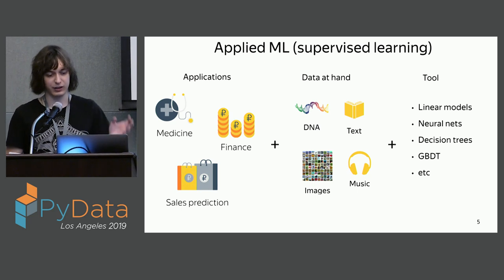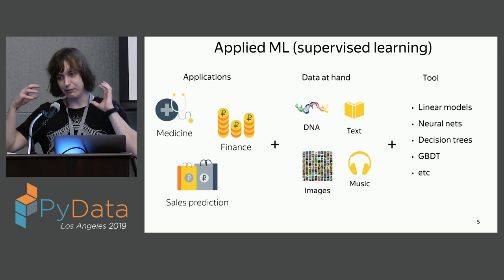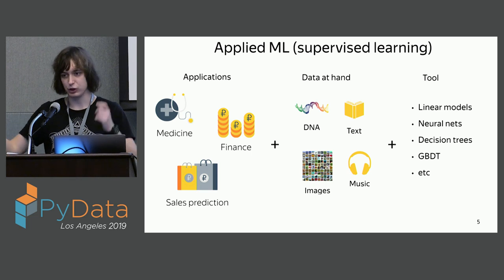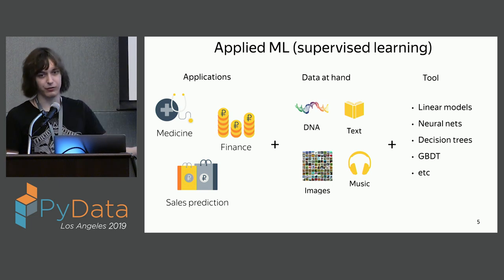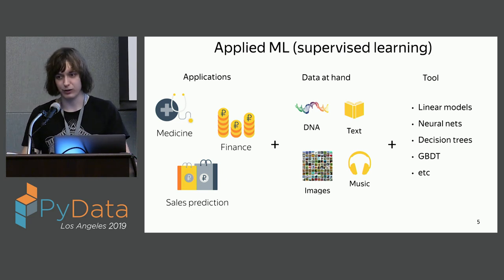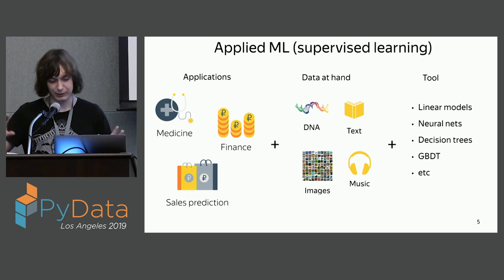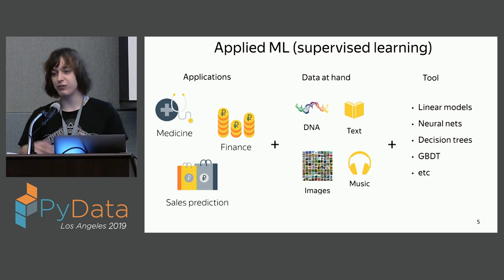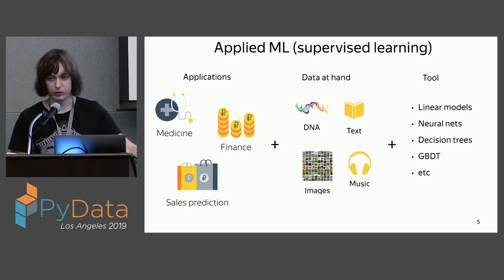For this, we have some tools like linear models, neural networks, and so on. Data at hand is usually just a number of samples, and for each sample we have some label. We need to predict this label based on the sample alone. And for different applications, we have to predict this label in some optimal way. This optimal way is usually specified by the application we have. For example, sometimes you want to solve a classification problem, and this optimal way could be, we need to optimize the AUC metric or logarithmic loss or cross entropy or something like this. Or we need to solve a regression problem, so this is mean square error. And usually different types of tools like linear models, like decision trees, could be easily used for different types of problems. Just select the proper loss function and that's it.